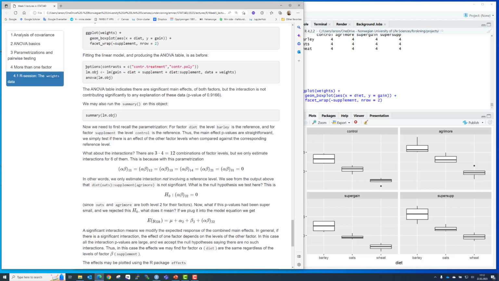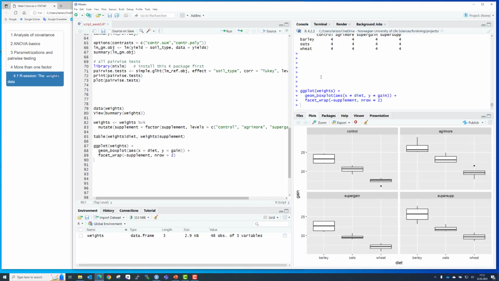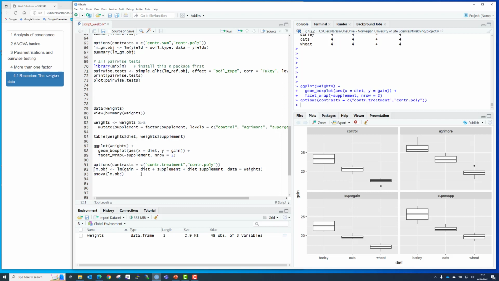So let's fit a linear model here and run this ANOVA test. Like that. So I use this contrast treatment again, right? And then I fit the model with diet as a factor, supplement as a factor, and the interaction.